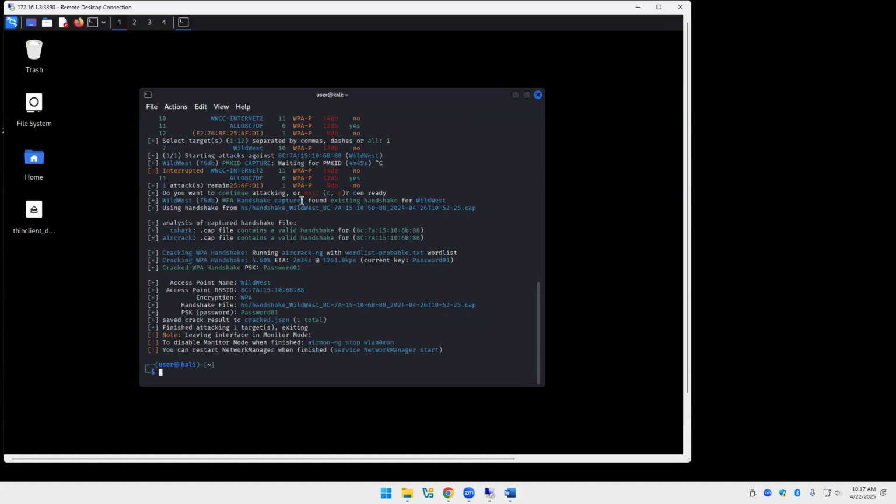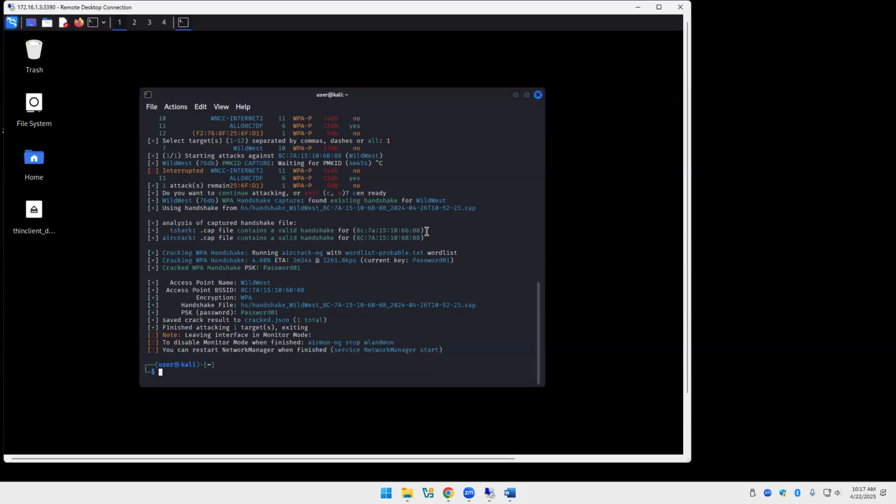What's the handshake? It's where we authenticate that hash. So when somebody got deauthenticated, we used the handshake from, I have no idea if this is Wild West or the wireless card we stole it from. I'm not sure. But it does have a valid handshake file, which is going to be a hash.